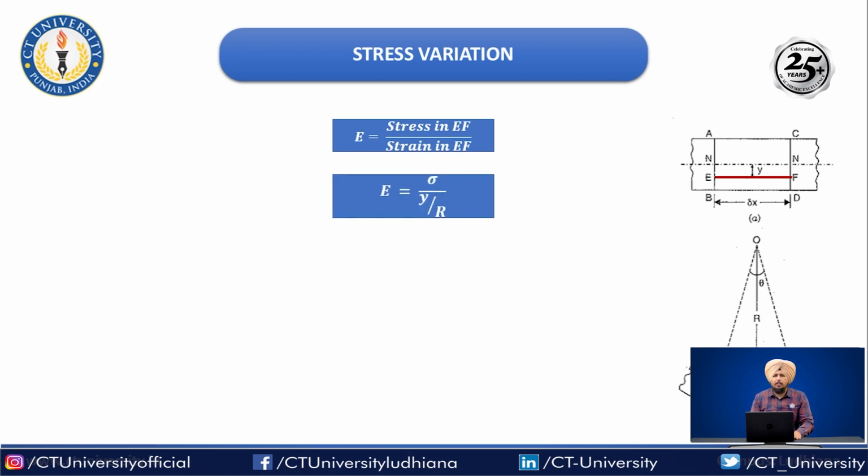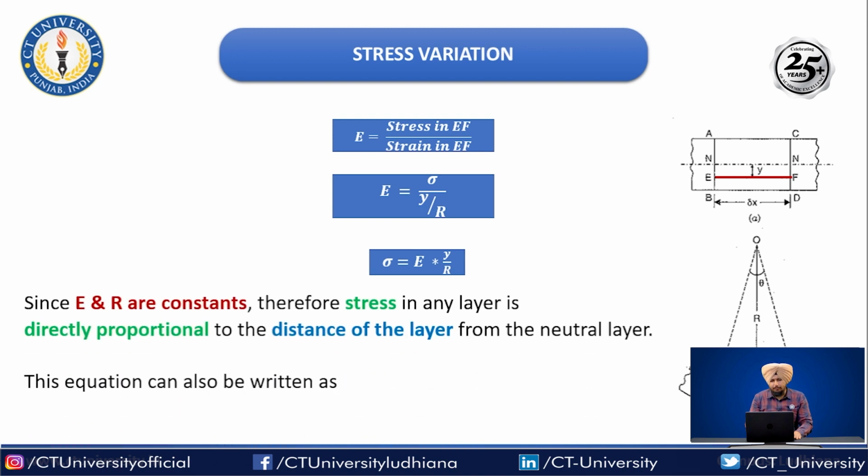So if we substitute these values, E will be equal to sigma divided by strain, that is y upon r. If we rearrange this equation, the stress in this layer is equal to E multiplied by y upon r. And the material property, the Young's modulus, is also constant for any given material. The radius of curvature is also constant throughout.